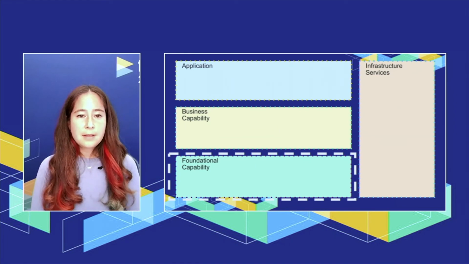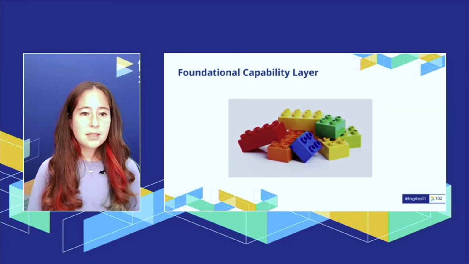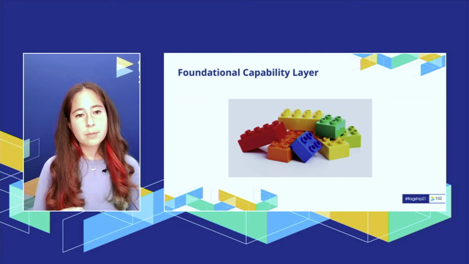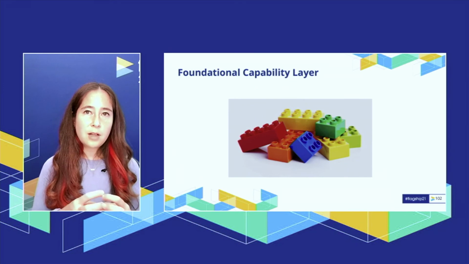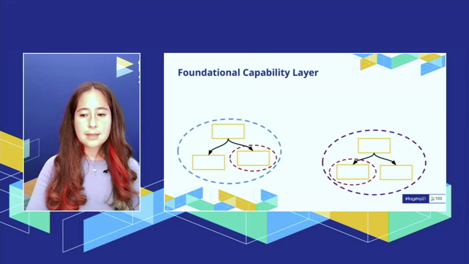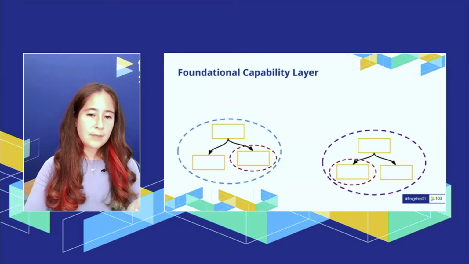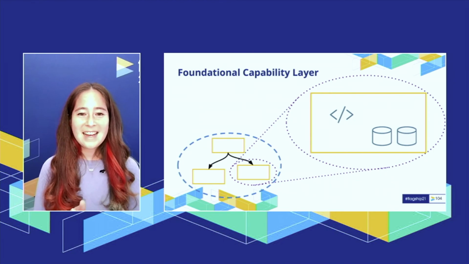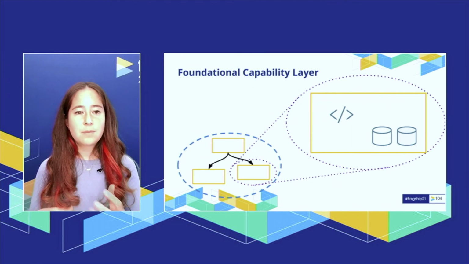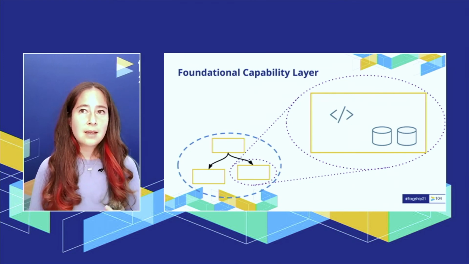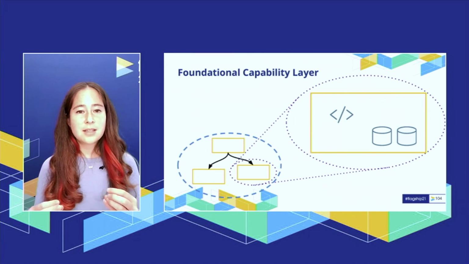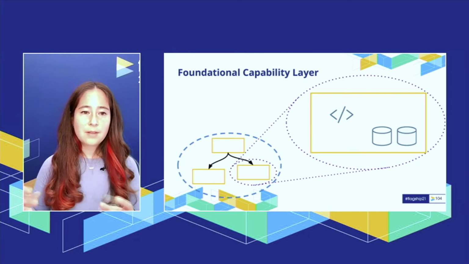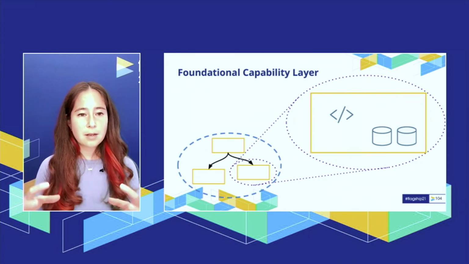Finally, we have the foundational capabilities. So these are really your smaller building blocks that enable all of your other capabilities. These are sort of the smallest cohesive pieces that make sense. Ideally, though, these aren't just a database object. There should be some code associated. So it's cohesive objects. So it's not just the bare minimum, but kind of the bare minimum that makes sense as a holistic concept.